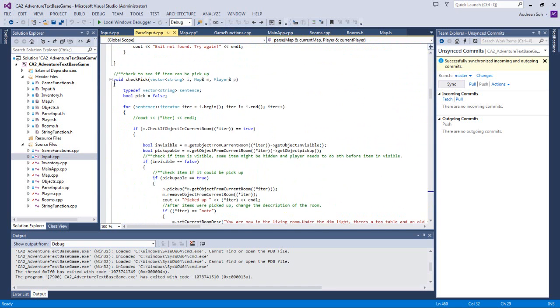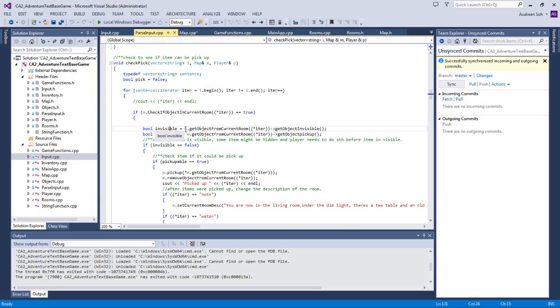I'll just go through the code really fast because I mentioned it before and it's almost the same. It's again putting the sentence into an iterator, and then it goes through every word and checks if the object is in the room, and if it's true it checks if it's visible and if it can be picked up.